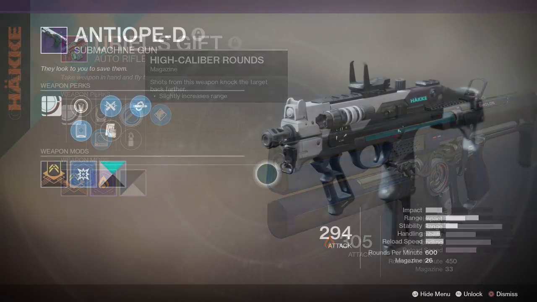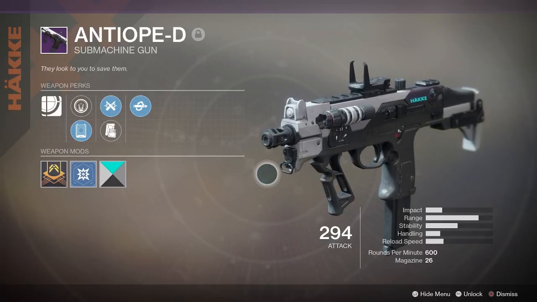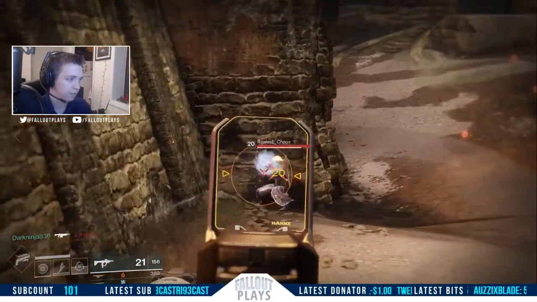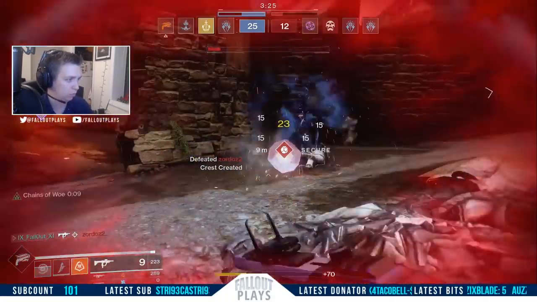Next weapon, the Antiope-D, a submachine gun with an impressively quick time to kill. The 600 rounds per minute SMG seems to be the sweet spot archetype in the current PvP meta, and the Antiope is the king of that archetype right now. Its reliable recoil will let you pretty much rip apart anybody at mid-range or closer. I prefer the medium zoom scope, but short range works fine as well.